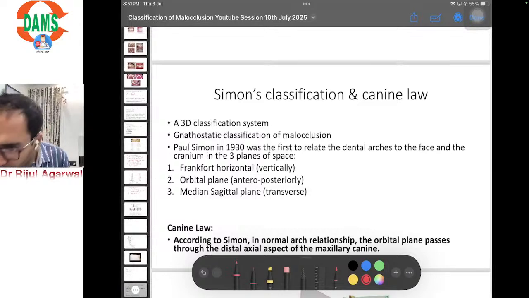Sir, is NEET preparation enough for INI-CET also? Yes, it's enough because there is no difference in the syllabus between the two. It's not that NEET asks ortho and INI-CET asks something else, like ophthalmology or orthopedics. Both are the same, just the type of questions which come is different.